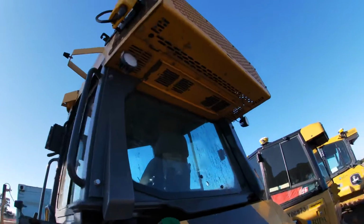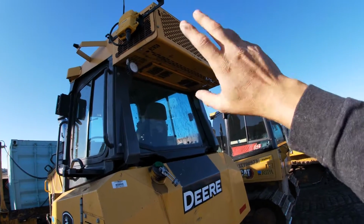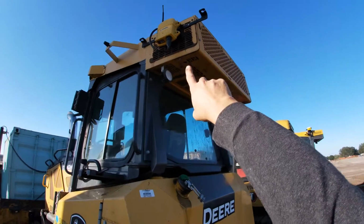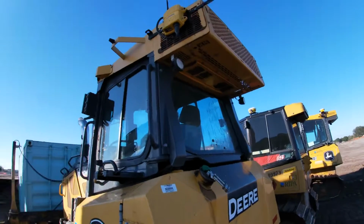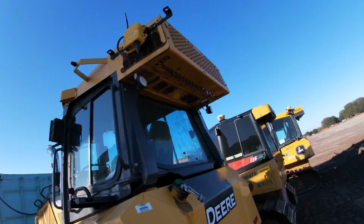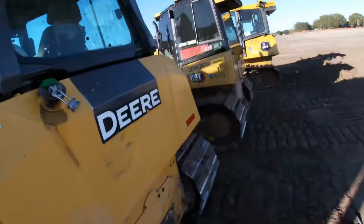the cap is on. Our AC compartment that hangs off the back of this machine, we want to make sure nobody's backed into anything. You can see the Trimble GPS computer or GPS guidance system for the satellites is hanging on the back with the antenna. So again, checking the lines, making sure there's no damage. Both of the lights are working.